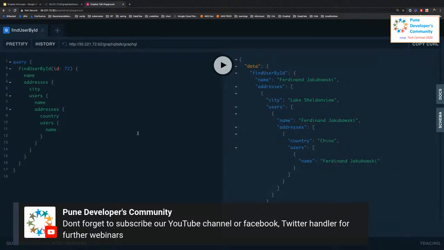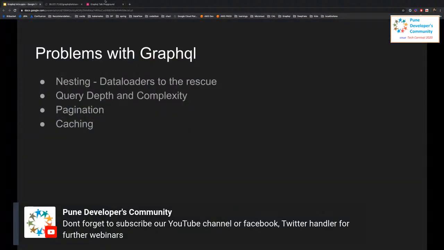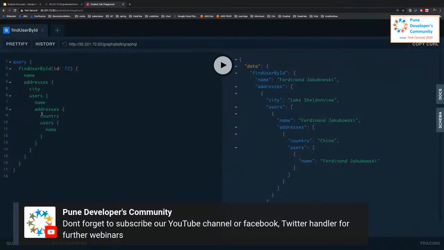This is something that generally happens in production systems when someone just wants to mess with your APIs. This can be controlled via something called depth limiting in GraphQL. You can control the depth of the query by limiting it to, let's say, 10 levels. So these are a few of the concerns that we need to take care of in production systems.